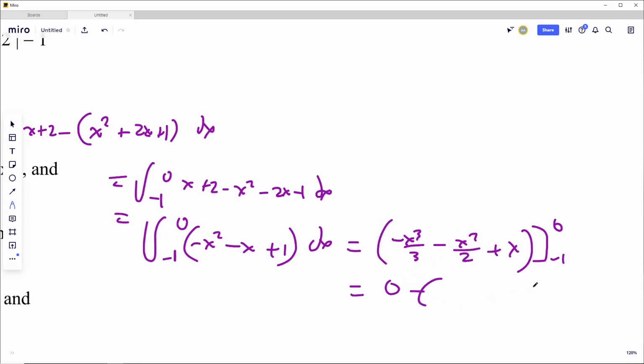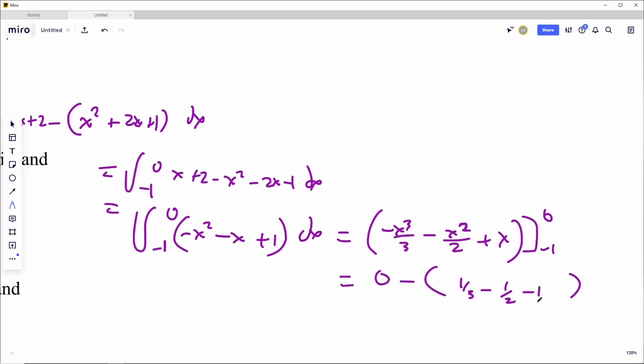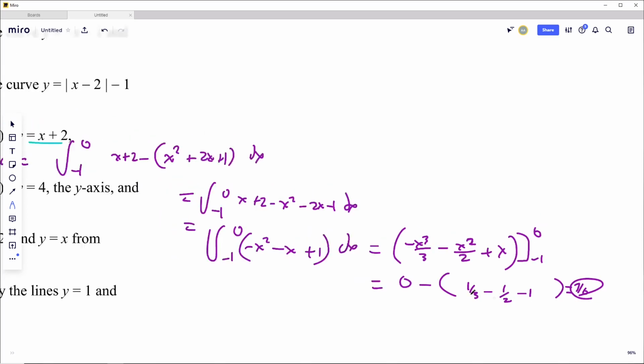You get 0. 0 is minus 1. Technically I hate doing this, but substituting here, it's just going to be minus 1 minus, it's going to cancel. So 1 over 3 minus, this is squared, the minus gets removed, so 1 over 2, and the minus remains, and here minus 1. I can do this mentally, but just double check. 1 over 3 minus 1 over 2 minus 1, you're going to get minus 7 over 6 times minus, you're going to get 7 over 6. I just double checked, it's the right answer. So yeah.